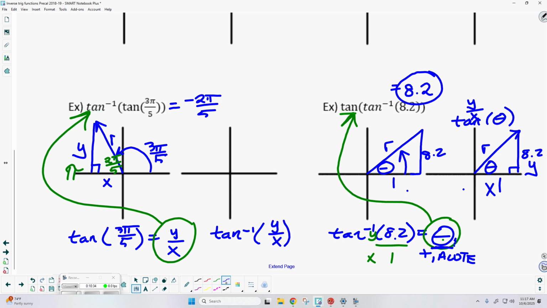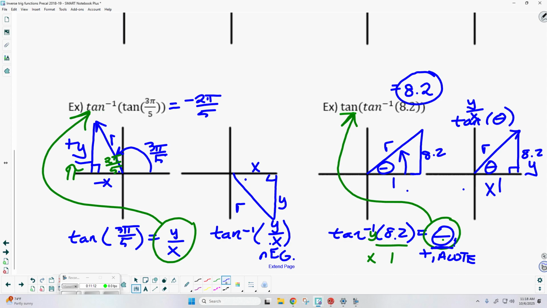But there's one thing we know about that fraction. Should it be positive or negative? It should be negative because we're in quadrant 2. That's where x is negative and y is positive. So I know this is a negative. That's going to help me continue this problem. Tangent inverse of a negative, so that means I'm going to place this in quadrant 4. Well, I'm going to use the same y, the same x. That would give me the same hypotenuse. Remember, we don't know what this value is, so we're going to say that these two triangles are identical. So what's the angle here directly across from y?